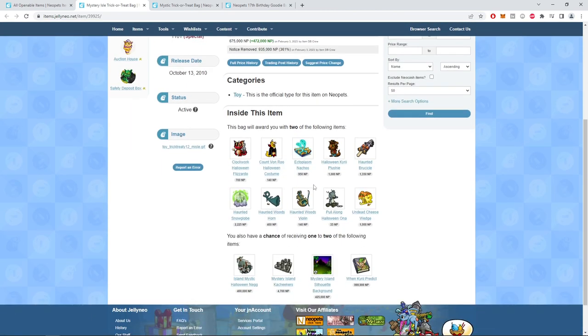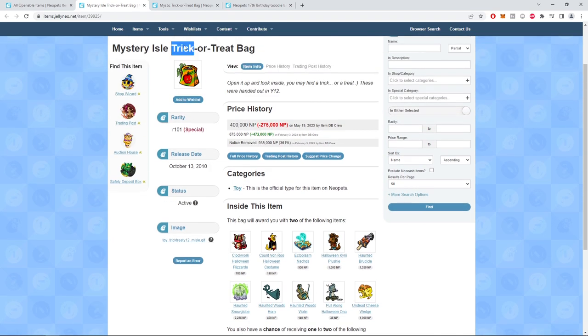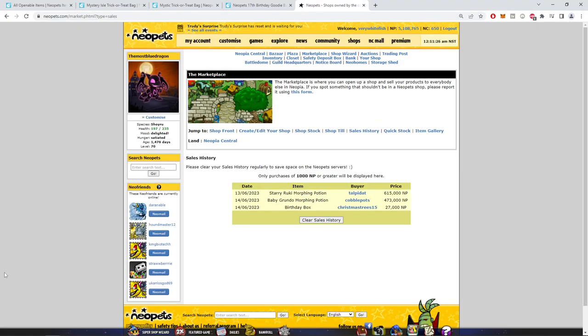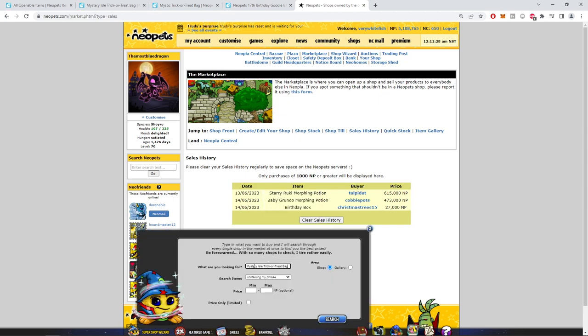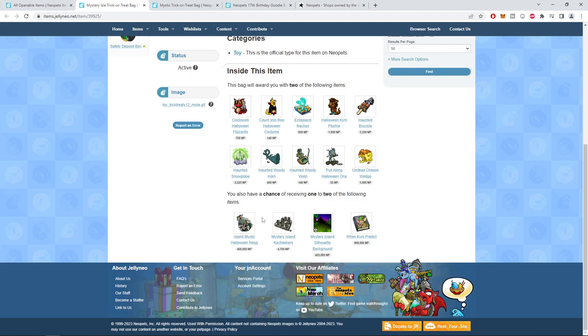Mystery Island, two items. Once again, nothing. Another rare neg here, a book, 1 to 2. I'll believe it when I see it. If there's a good price here, maybe I'll buy one or two for my weekend video of wasting 10 million. 500K. So yeah.